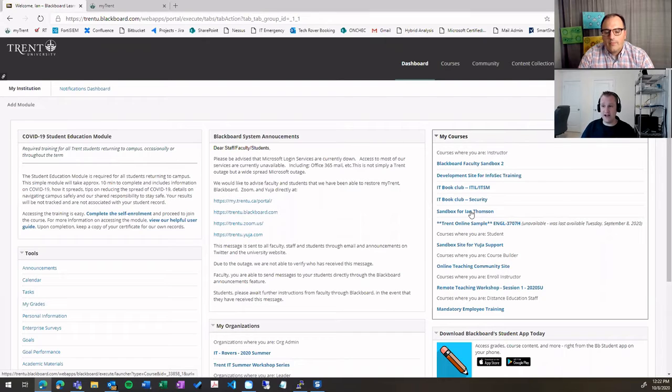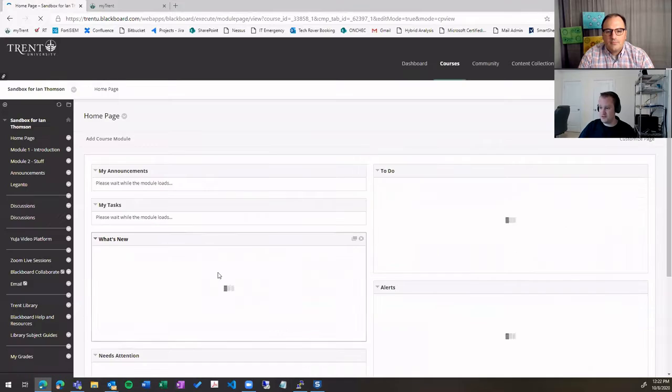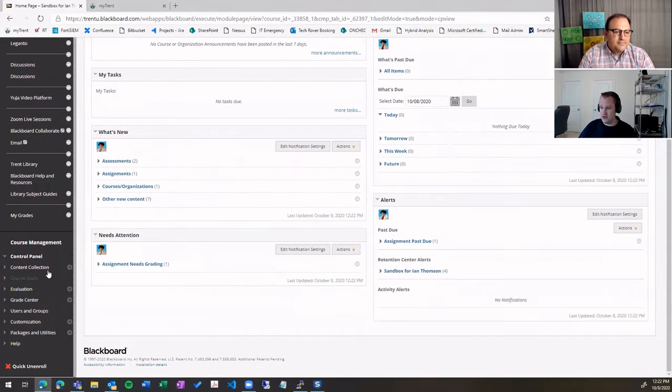What it's great at is picking out those students who may not be signing into the course very regularly, or might be missing things or not digesting some of that content. It's very easy to use and very easy to access. So you're just going to go into your course and you're going to go to the Evaluation tab.